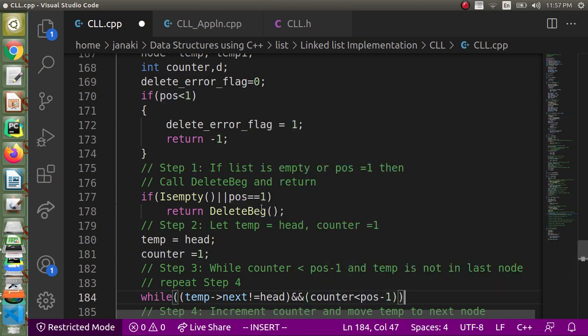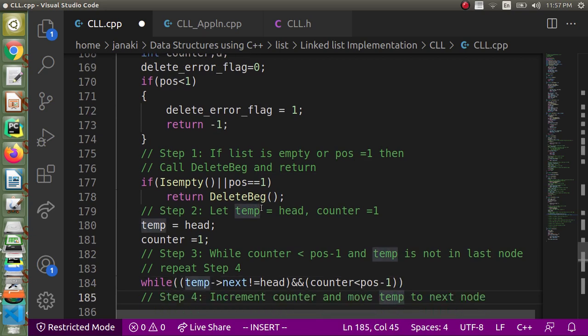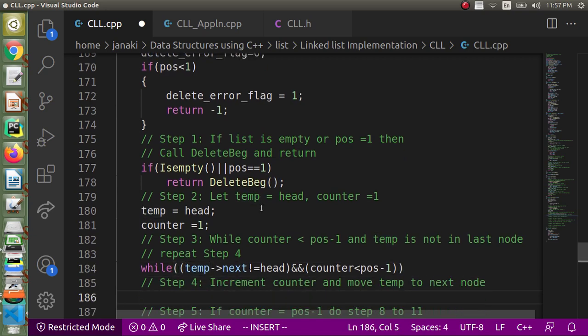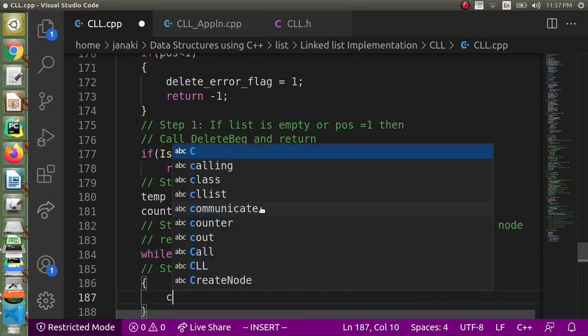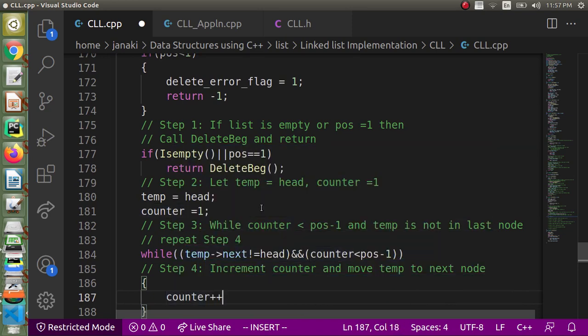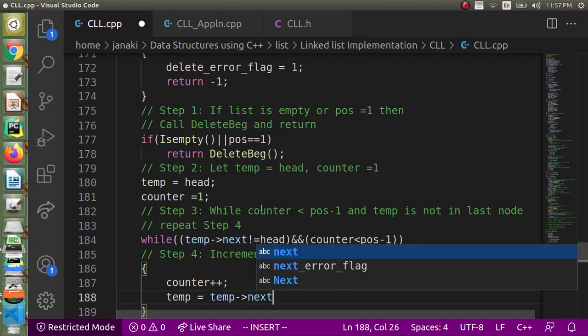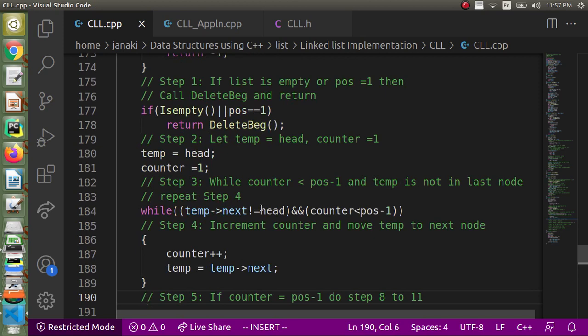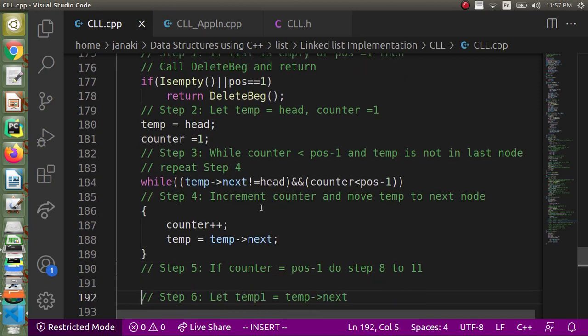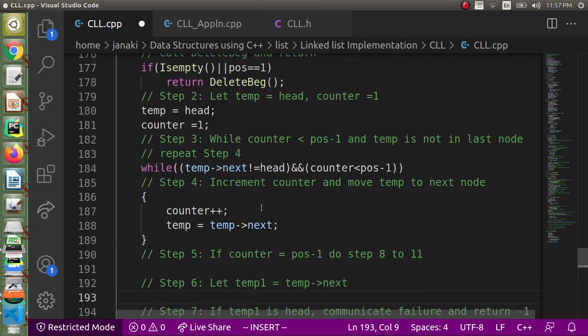If these two cases are satisfied, then we should increment the counter plus plus, and then temp equal to temp next, moving the temp to the next node.